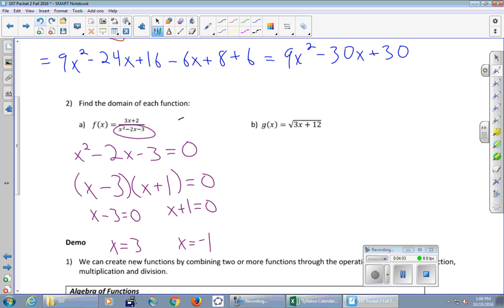So that means that the domain, let's see if we can use more of our fancy notation. Remember this vertical line? It was "such that," that's what the vertical line was. Set of all x such that x is, let's see, is x equals 3 good or bad? Bad. So x is not equal to 3, and x is not equal to negative 1. So that's our domain.